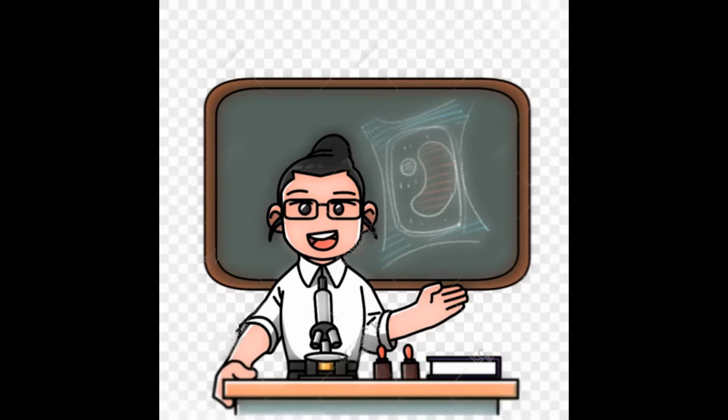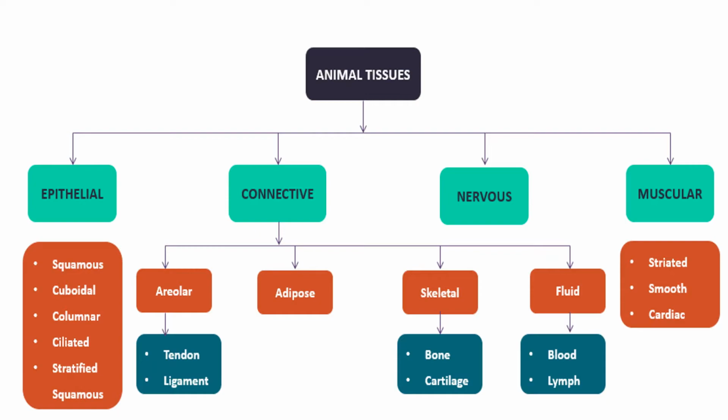So, students, in the chart, I have explained its types, that is, the types of epithelial tissue. The types of epithelial tissue are simple squamous epithelial tissue, then the cuboidal epithelium tissue, the columnar epithelial tissue, and the stratified squamous epithelium tissue. So one by one we shall go so that I can explain you nicely.